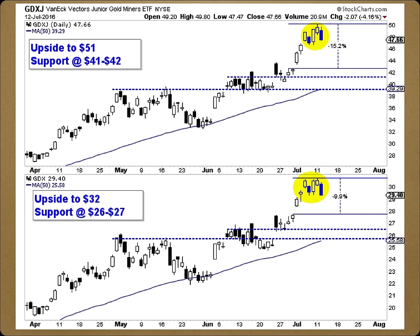But focusing on the 50-day here in support, we can see that there's potential support, starting with GDXJ, around 43. There's an open gap there, and I believe that's the Brexit point. So an open gap there at 43. There's good support at 41, 42. And if we come down to 43, that's about a 10% decline from where we are now. From the top to a fill of that gap, that would be a 15% correction totally for GDXJ. Now for GDX, from the top down to the Brexit gap, that would be a 10% correction. The Brexit gap is down there just below 28, so in the high 27s.